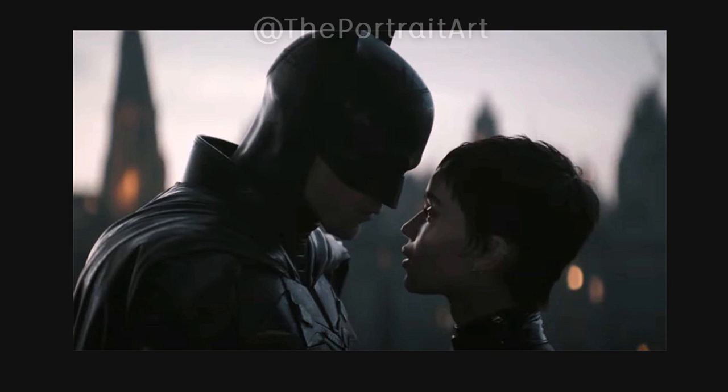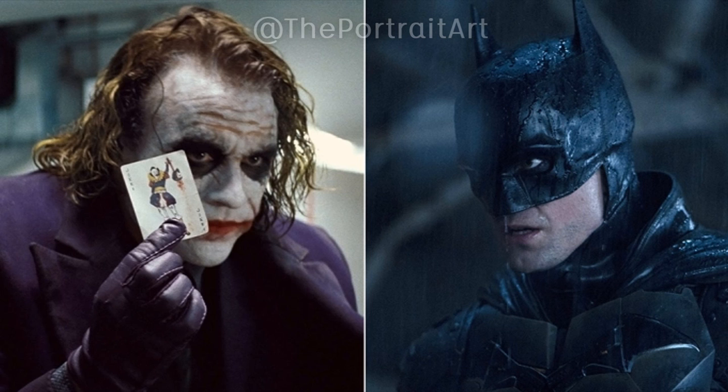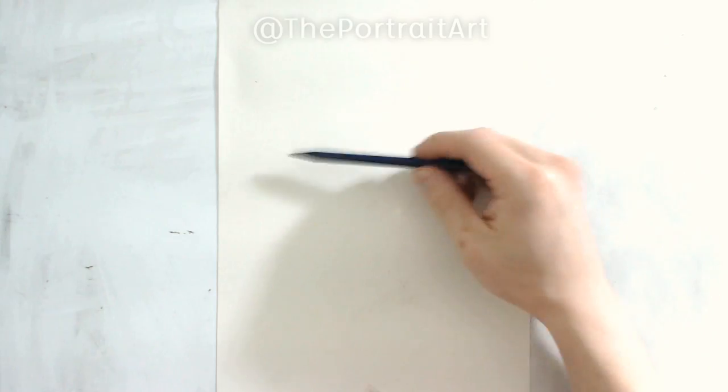Catwoman is starring Robert Pattinson and Zoe Kravitz. Just a quick word about the movie — I'm a movie buff. It's often compared to Christopher Nolan's Dark Knight with the Joker, and I believe as a Batman movie it's at least on par or even better, because that one was almost like a Joker's movie — Ledger's Joker kind of overshined everything else — whereas this movie is much more Batman.